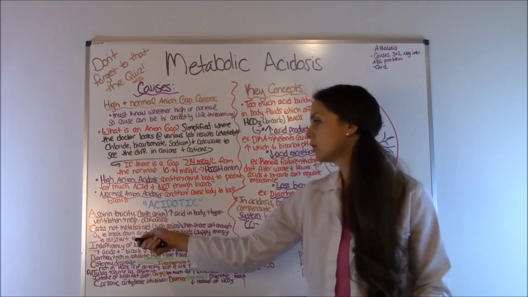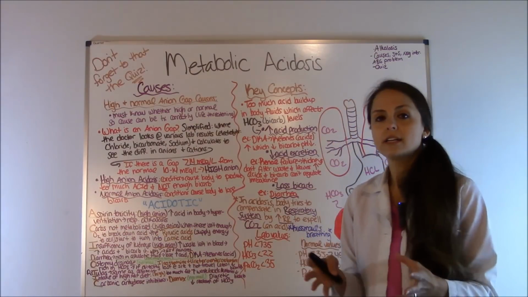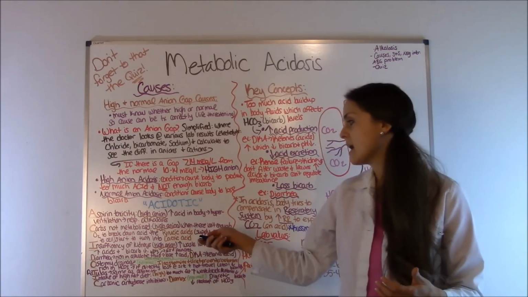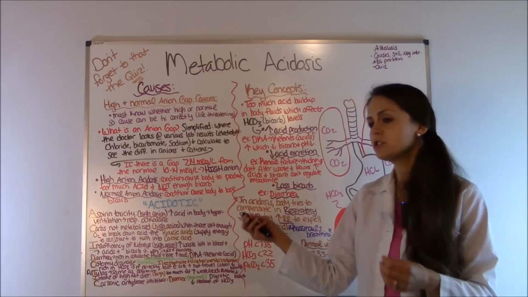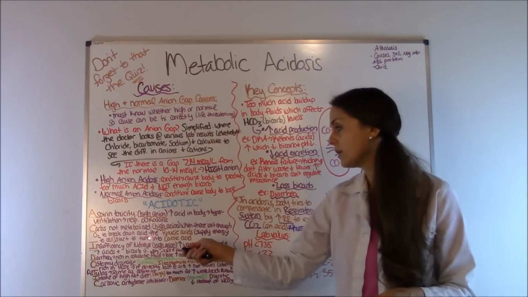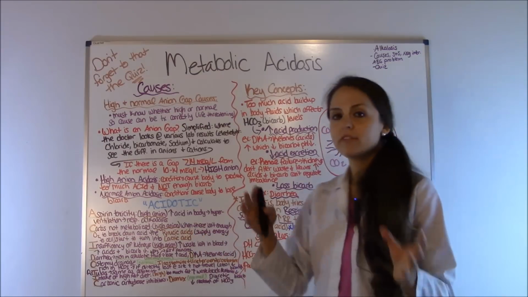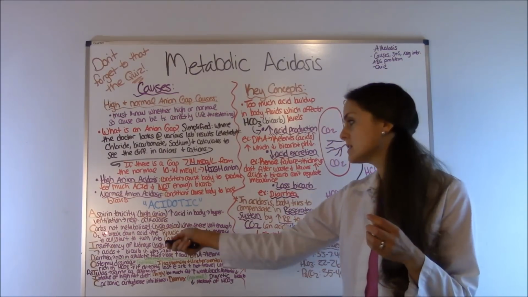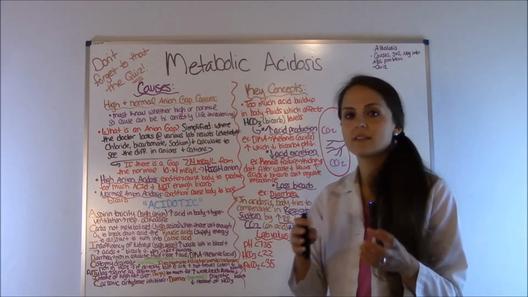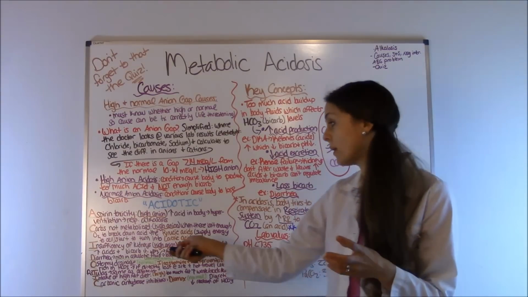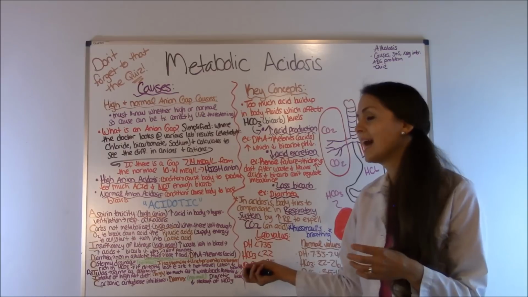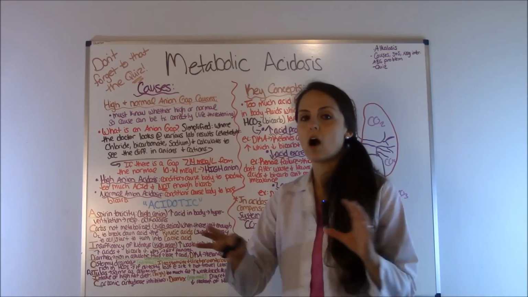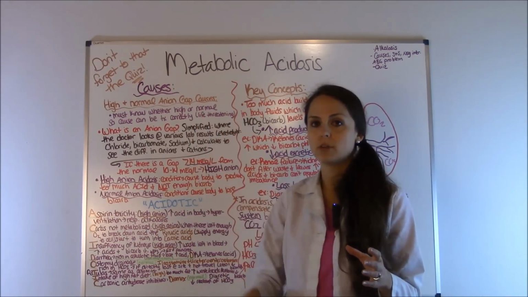Okay, C for carbohydrates not metabolized. There are conditions where people have issues metabolizing carbohydrates, and whenever this happens, there's not enough oxygen to break down those pyruvic acids. Pyruvic acids supply energy to the cell, but the lack of oxygen is not allowing us to break those acids down. So whenever those acids don't break down, they start to turn into lactic acid. And whenever you have a buildup of lactic acid, that throws the body off, and that's going to cause your bicarb levels to plummet.